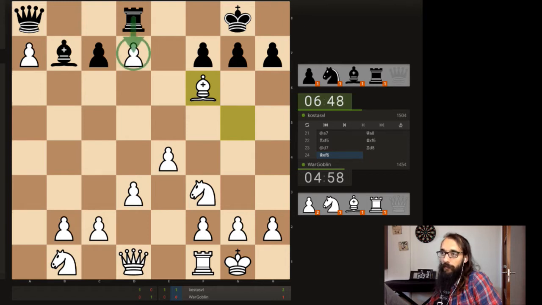Now, if rook takes d7, for example, there's the typical knight at h6 check. And that's checkmate. If rook takes d7, knight at h6 would be checkmate in 2.